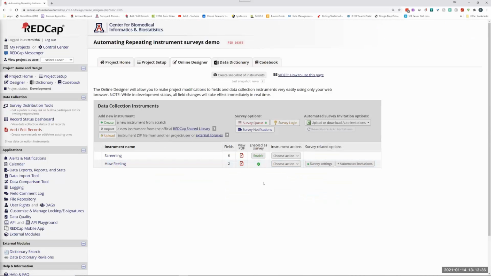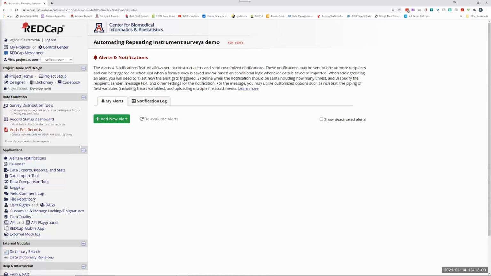Now that we sort of have that set up as a repeating instrument, a survey, and set up with a survey queue so that it's available to be sent out regularly, the next thing we need to do is set up something in our alerts and notifications.